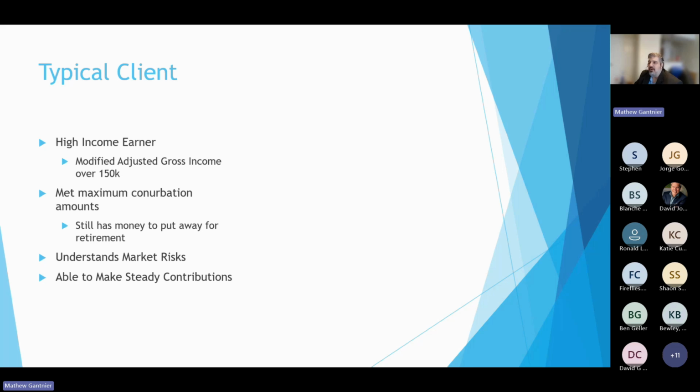One thing in particular about especially the IUL is that they're going to be able to make steady contributions. We'll touch on that more a little later, but an IUL is a structured payment product. So we want to make sure that the client doesn't just have one lump sum that they can put in, that they're able to kind of fund the product throughout the life, like they would fund every year their retirement account.